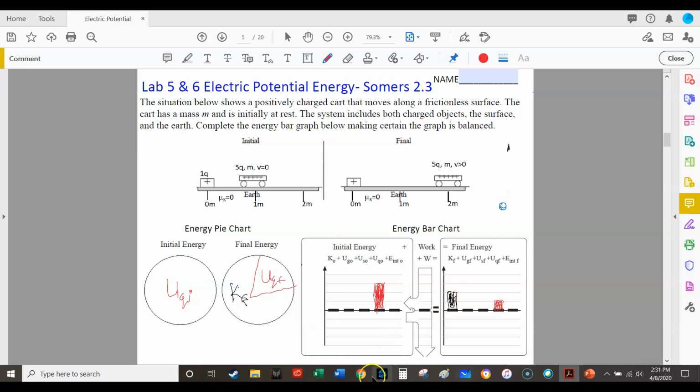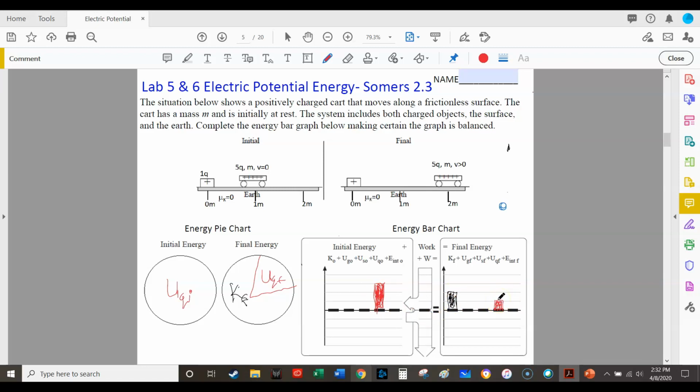Cool. Well, let's check our work. The initial pie chart is the same size as the final pie chart. So in this case, since there is no friction, there is no energy lost or anything like that. But even if there was, we could account for it in here. So I guess what the 2 pie charts being the same size is saying is that energy is conserved. And since energy is conserved in this case too, the 3 blocks of positive energy here should be equal to 3 blocks of positive energy over here. Well, 1, 2, 3 blocks there, 1, 2 blocks here, and 1 block here.